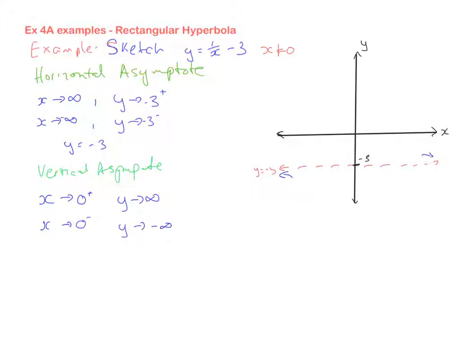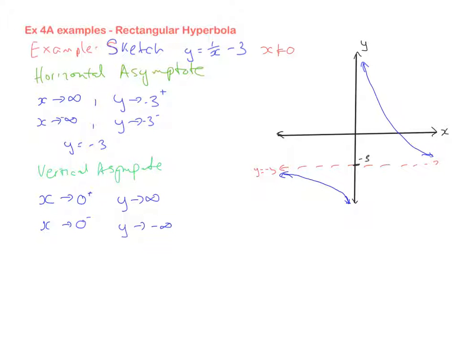So now if I draw these in, so as it approaches 0 from above, this is going to approach way up here. So I'm going to put my little arrow in there. As x approaches 0 from below, so that's here, it's going to approach negative infinity, so that's way down here. But I haven't got a way down there, so I'm just going to put a little arrow there. Now I can join them up. So there we go there.